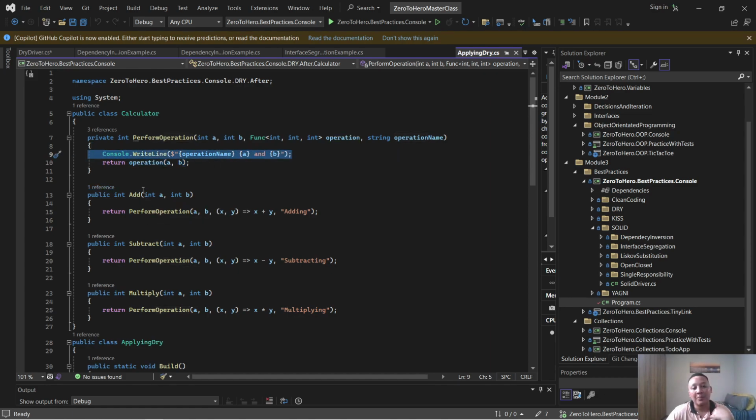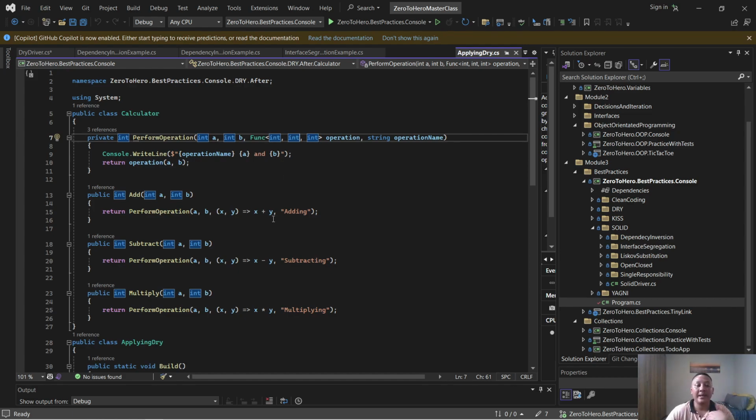So here now what we have is add, and now we can perform an operation that says, hey, we have A and B, pass this to PerformOperation, and then let whatever the values of X and Y are, basically just add them together. So this is how we go about implementing the function. Again, this is how we pass a function to a function. This is also known as a delegate.